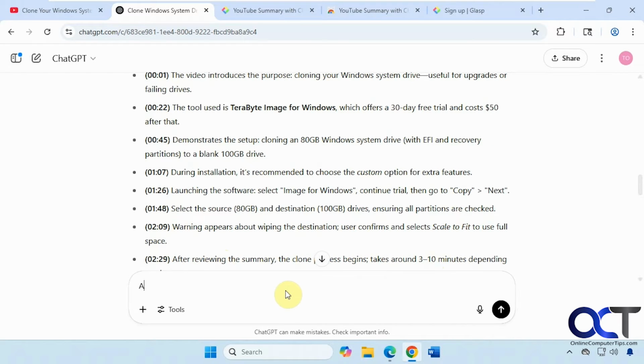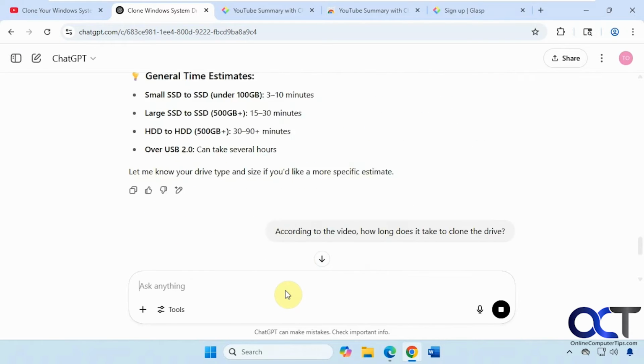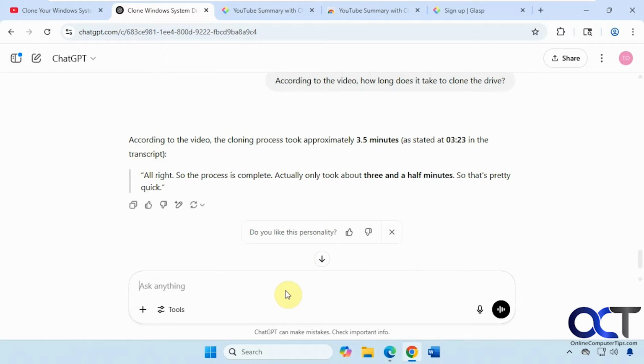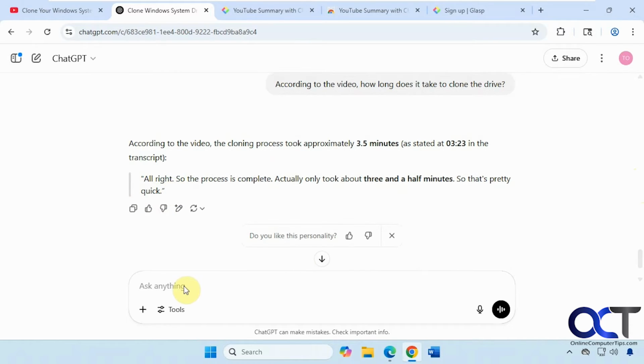So we might have to reword it. And it actually gives you a little quote. Let's try another question.